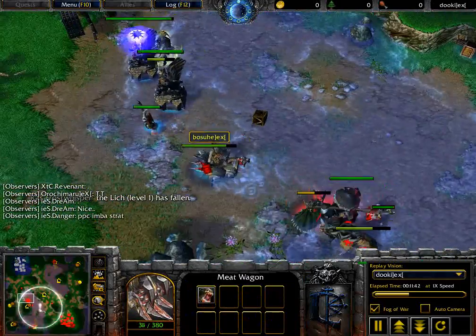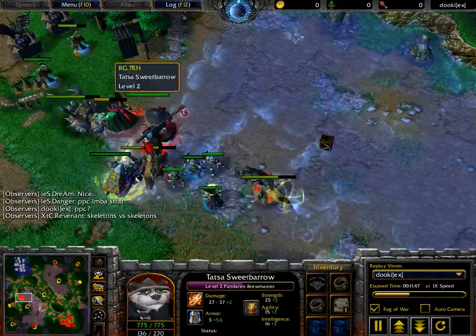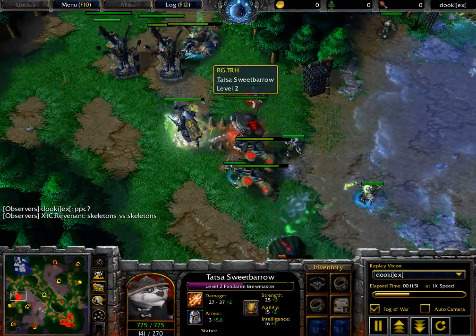Now trying to push back against those Meat Wagons. The Meat Wagon desperately trying to run away. More Skeletons trying to be dropped in right now. Lich Warden down to 200 hit points, 161 hit points, is going to have to back out right now. Very low on hit points.